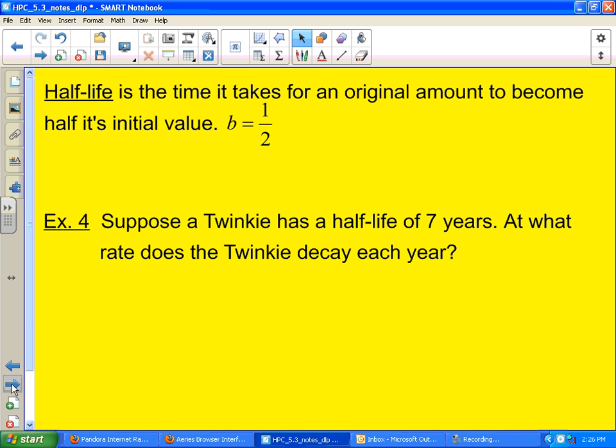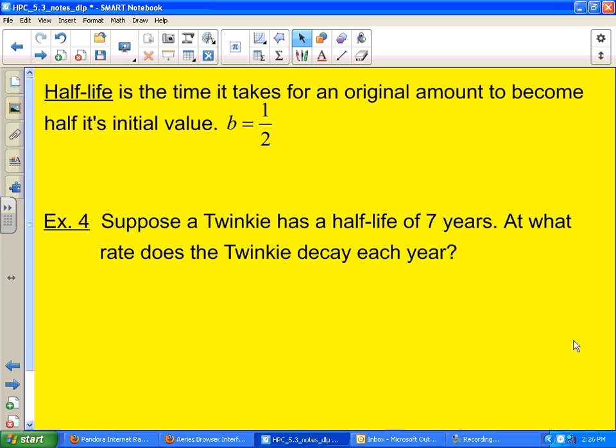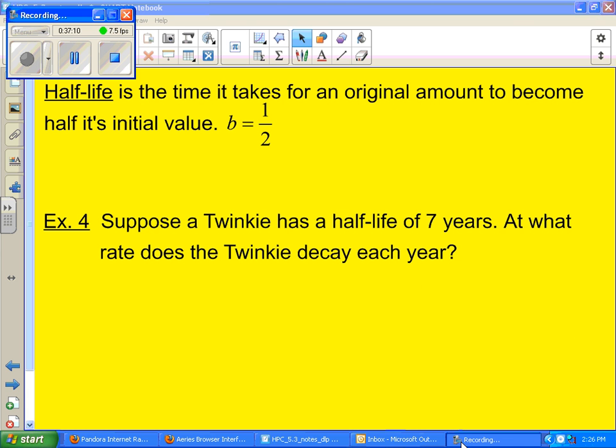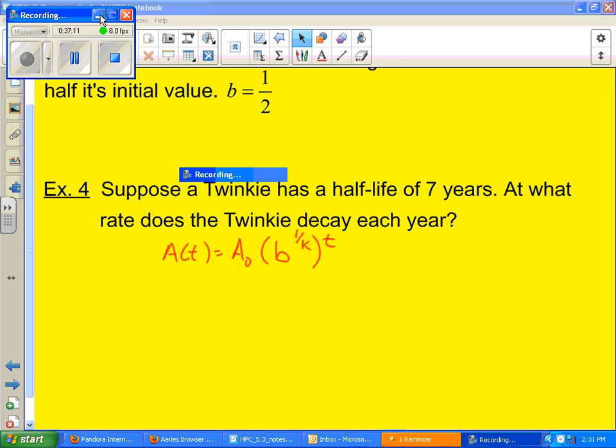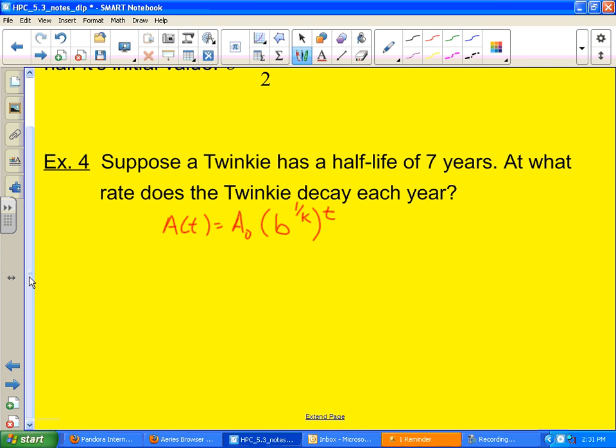You guys tackle this one. Look at this, Twinkie. We had a good discussion about Twinkies. Let's freeze ourselves here. So first of all, we set our generic. Remember, the more often you write this, the faster you'll memorize it. So write the generic down. You're setting up a form of communication where you've got to let everybody know what's going on. So there's where I start.